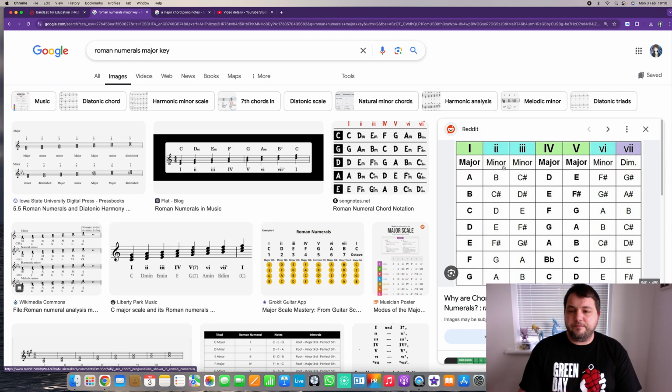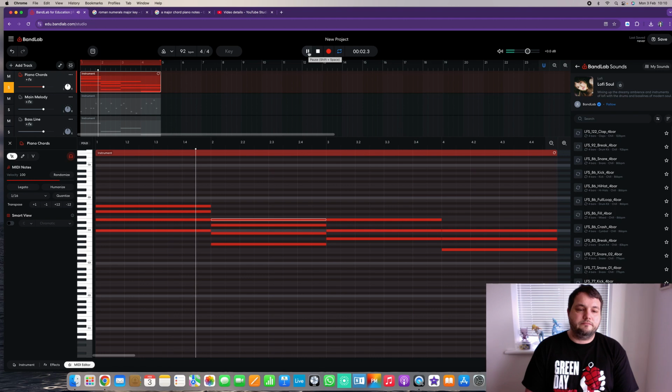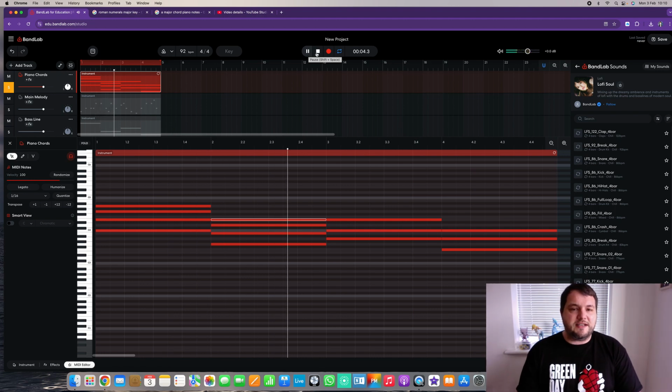So if I go here, I know that G, my 6th chord, is an E. So I'm going to go back here and add an E. Alt left click down. So now we've got 2 chords using this 6th note. And that sounds beautiful, in my opinion, okay?